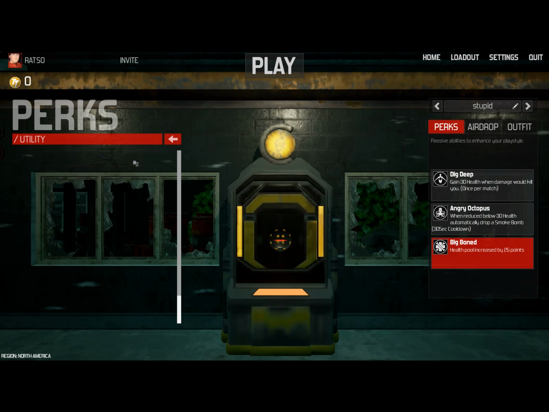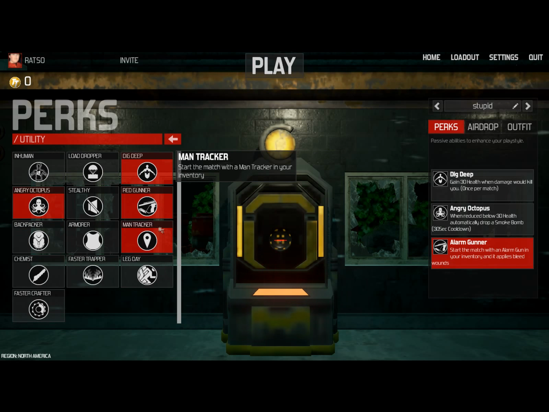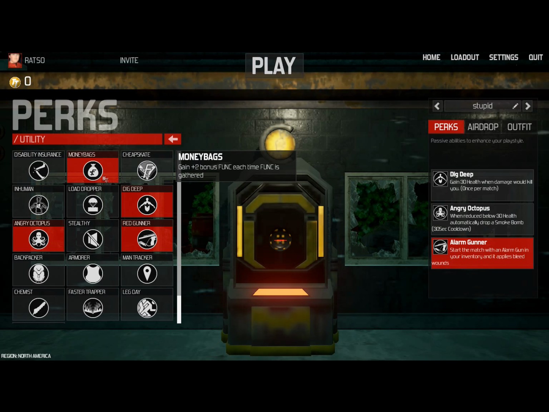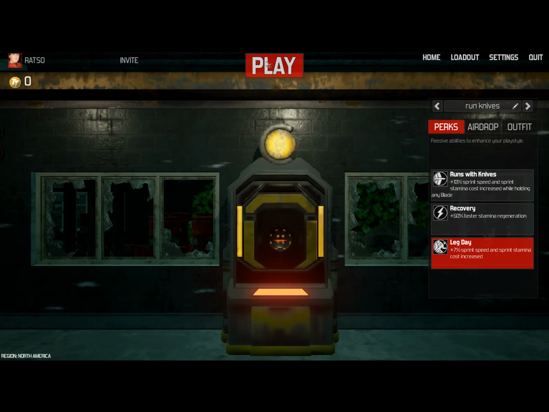So we will look at this. It's called Red Gunner. Pretty sure they changed that and combined some perks that start with the alarm gun and the alarm gun bleeding, combined it, and it's now Red Gunner. But when you take it, it's just called Alarm Gunner. So, what the heck? I noticed that earlier. Let me use this so I can run around faster.